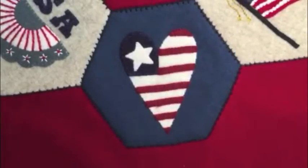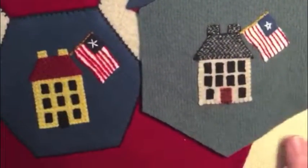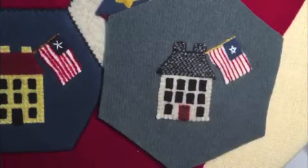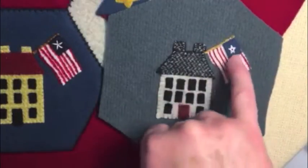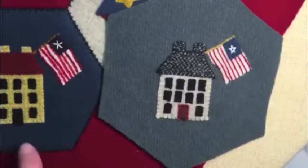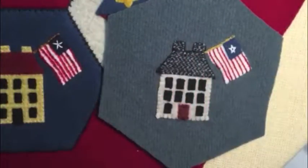A lot of my motifs are into this mat, so I'll be twisting it around to show you. This next one is the house with the flag — here's the one that I did, and here's one that my sister did. I couched down a chenille thread, a heavier fluffy thread, for my flag, and she just did little single embroidery floss stripes. I like how she did her star — it's like how you draw them when you're young, just little lines to create a star. I did five little straight stitches. She put probably the right amount of windows and added her chimneys into her roof, while I did a contrasting color.